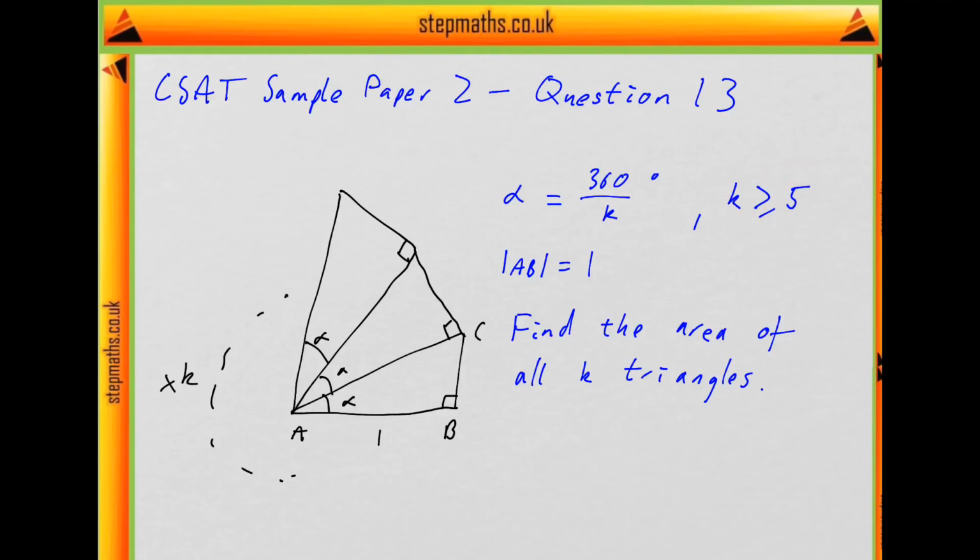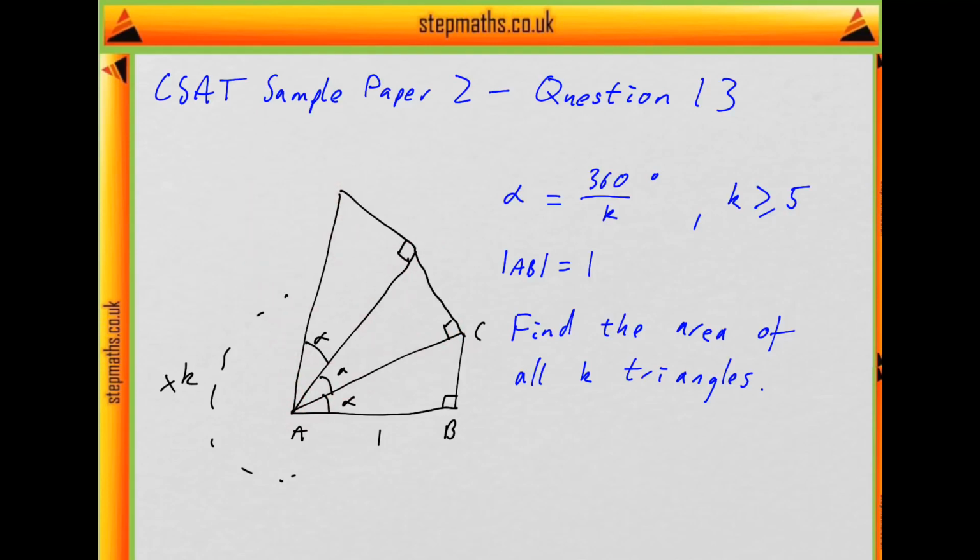We're told that K is greater than or equal to 5 because otherwise we'd have A being a right angle, which doesn't work. We're told AB at the start is 1, and the way the triangles are related is, we can see these triangles are going to be similar because we've all got a right angle and this angle is the same, so they're all going to be similar. And we start with this triangle, with AB being equal to 1, and in the next triangle we place so that the equivalent side, the side joining alpha to the right angle, is on the length AC of the previous triangle, and then we keep adding them in this way.